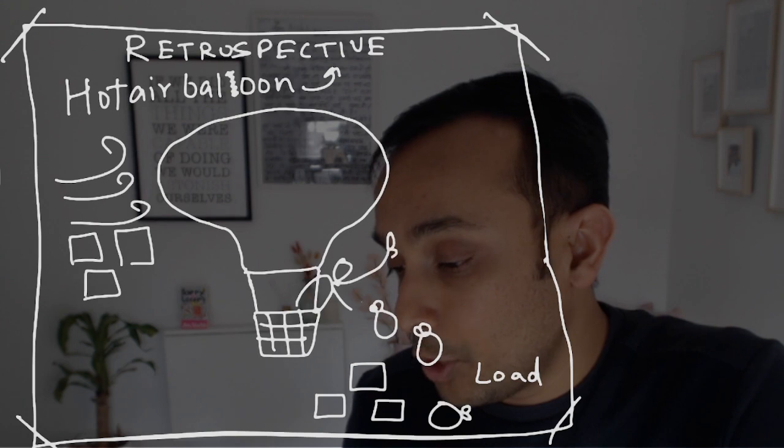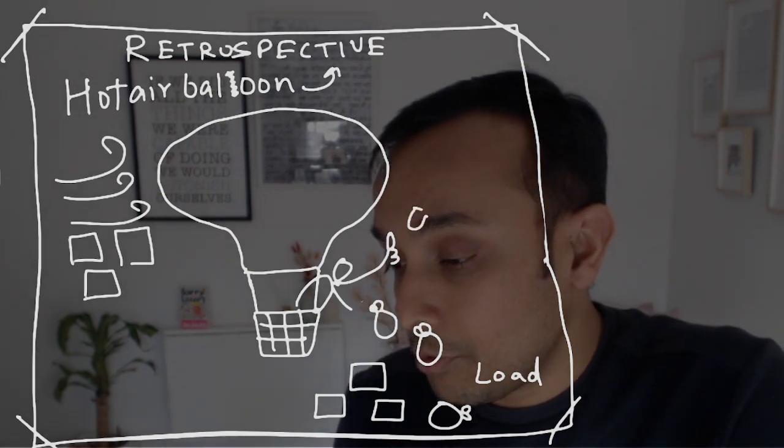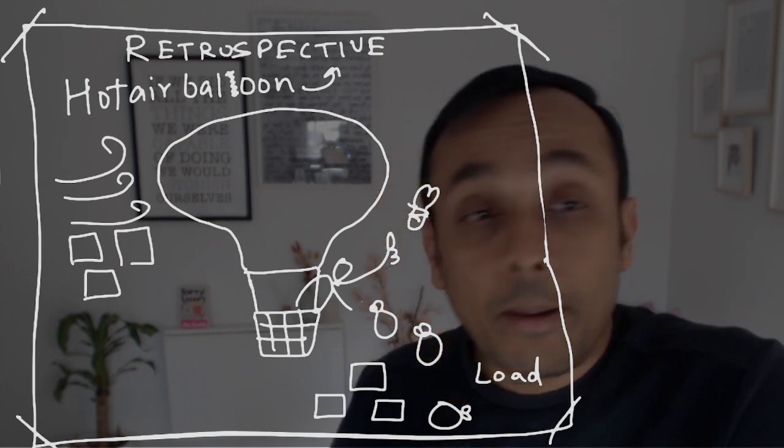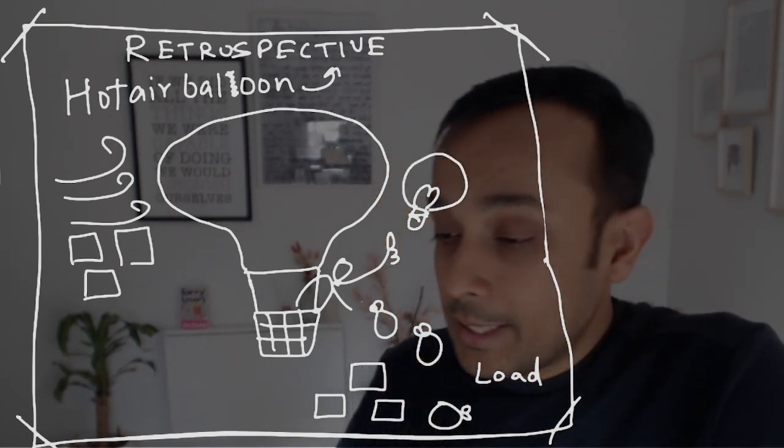This is the idea bulb. How will you draw an idea bulb? Draw a U, draw a Z, and then an M, and then an idea bulb. This is where you can write what can be done better.